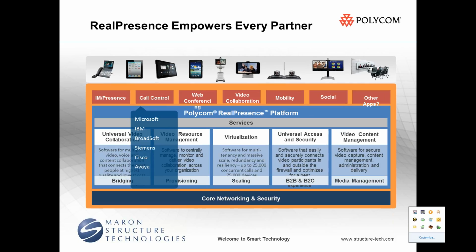Call control, in other words, call control via the voice. So we all know what audio conferencing is. Video conferencing should be just as easy. If there's an easy way to set up a call for voice, there should be an easy way to set up a conference call with video. And the Polycom integrates directly with Microsoft's, of course, voice, IBM, BroadSoft, Siemens, Cisco, Avaya. It also works, they've left off a couple out here, with ShoreTel and with Mitel.